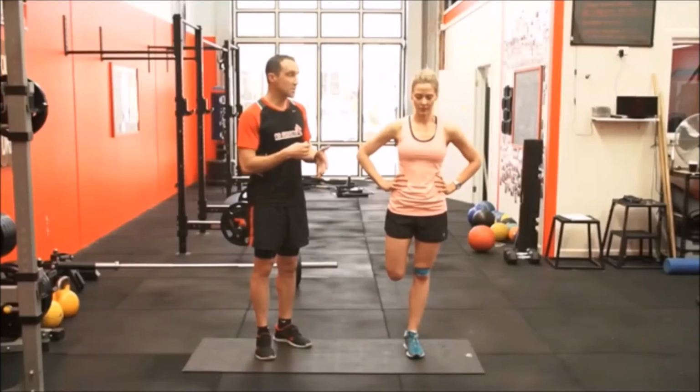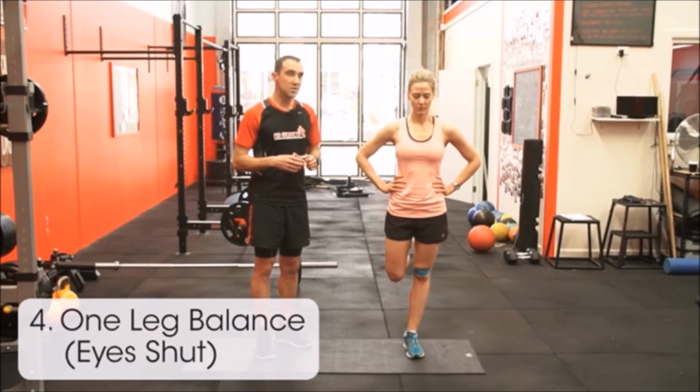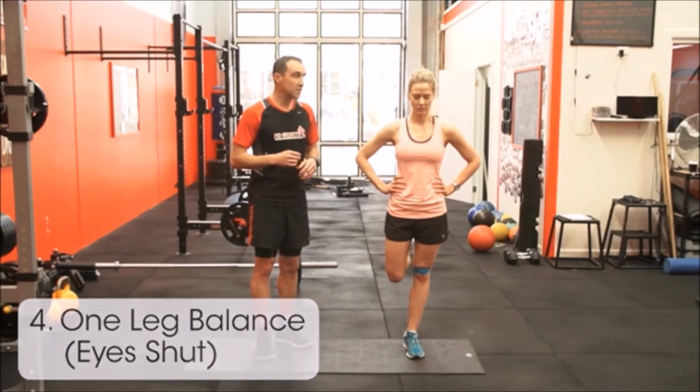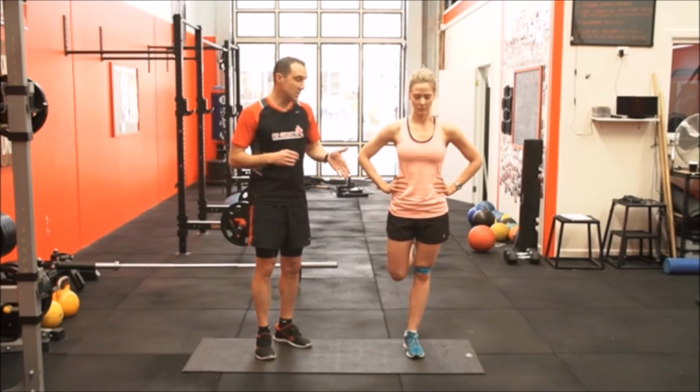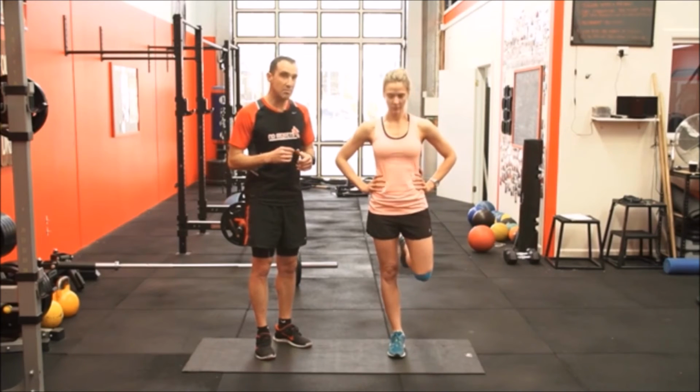Now we've got Kate, and we're going to take her from 2 legs to 1 leg, and we're going to assess her balance with her eyes shut on the 1 leg. We're going to do her good leg first, knowing that she's got an issue with one of her ankles, so we're just going to get her to shut her eyes. Ideally, you should be able to go for about 30 seconds or so, and she looks pretty good. You usually see people hopping around if they can't do it. So we can see she could stay here all day on that one. So let's have a look at the more unstable one, the one that's had problems.